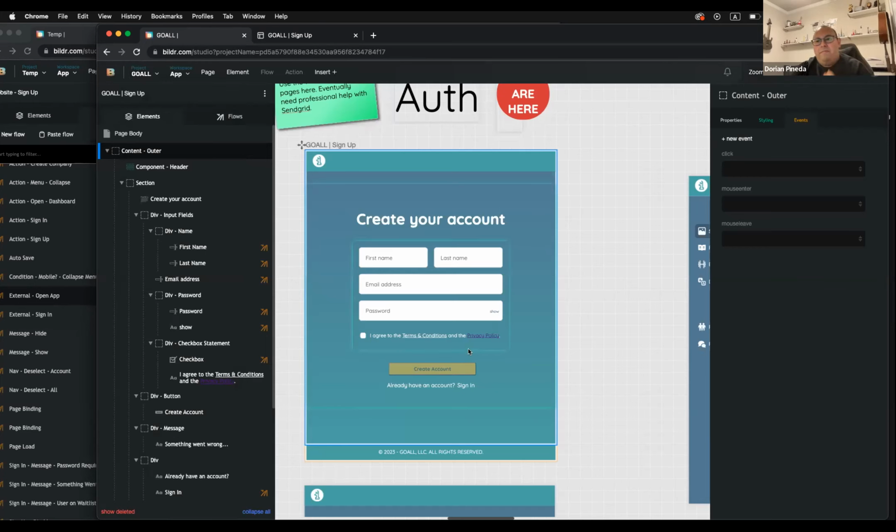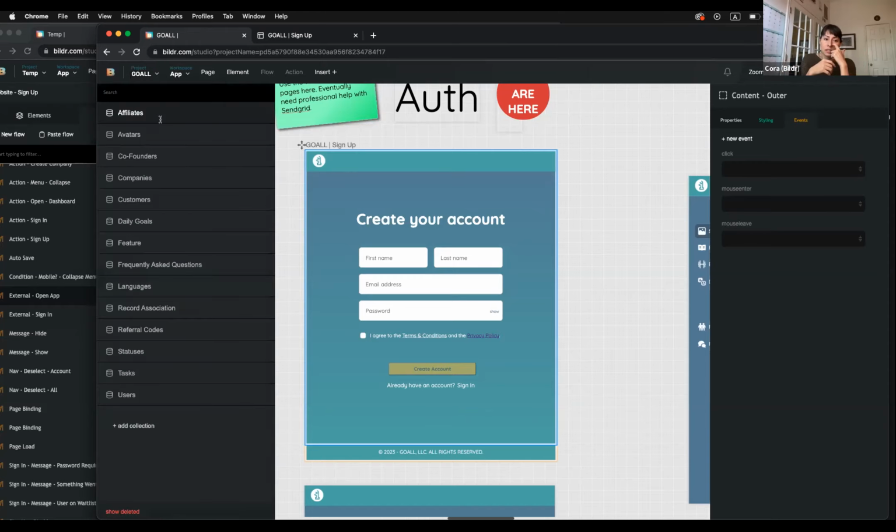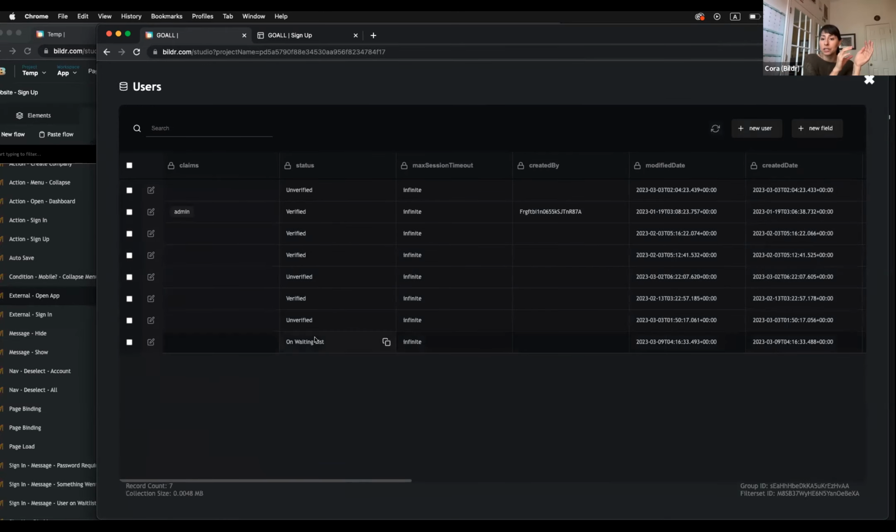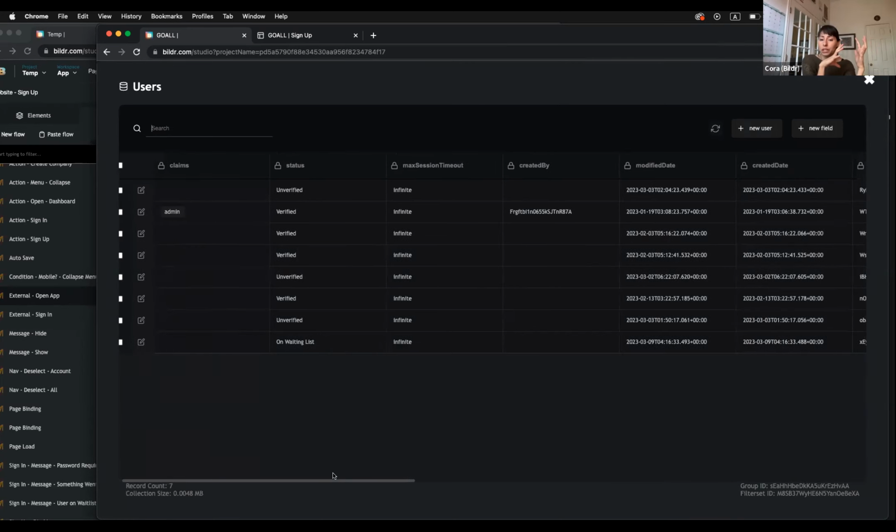Yeah. Okay. And then whenever you're ready to actually launch, you just go into your users and you open it and then you just change it to move off waiting list. There's like a button. And then what that does is if you have an email that's set up for that in authentication settings, there's a waiting list email that you can set up via SendGrid or something to notify them, hey, you've been moved off the wait list, click here to log in or something.